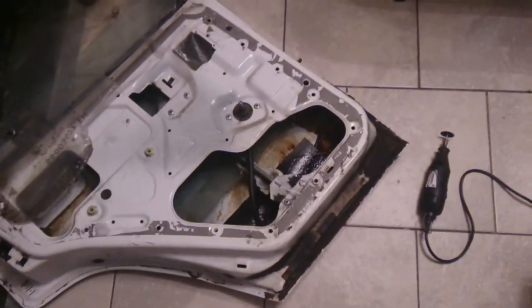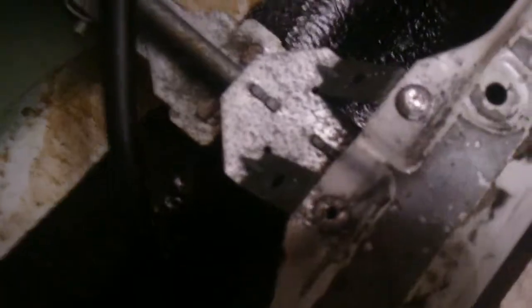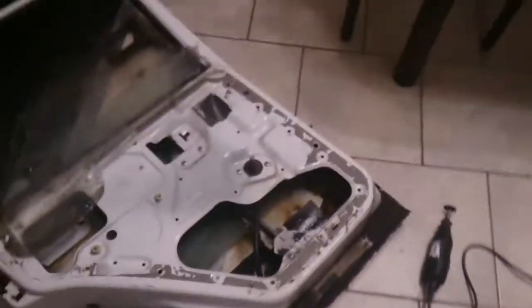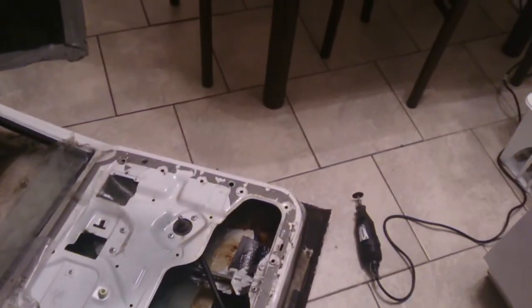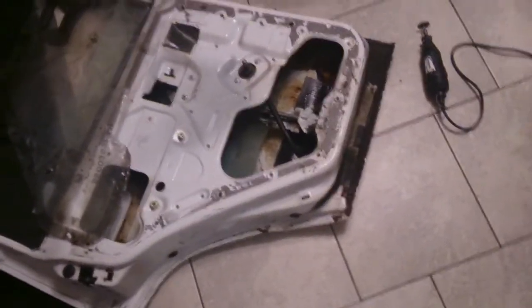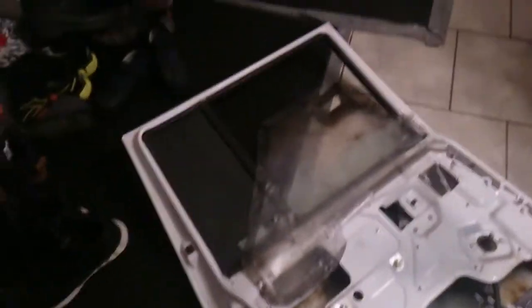Alright, let me move my keys out of the way so I'll focus. More work on the door. Right now I'm starting to slice that in half with the Dremel. My drill and my long screwdriver are in the Jeep right now. I'm gonna go get that and continue trying to take out these 6 rivets so I can finally get the mechanism out of this door and try to put it into the other one.